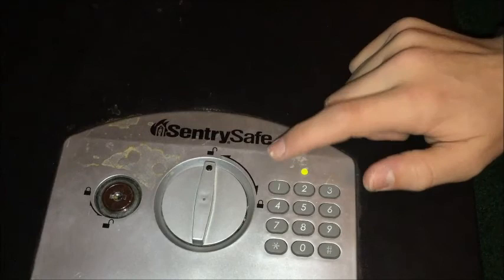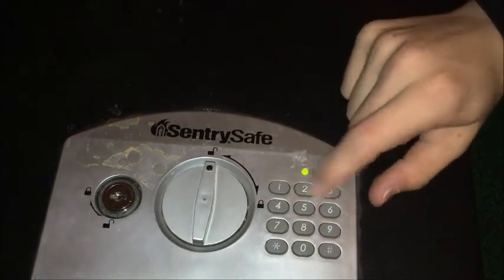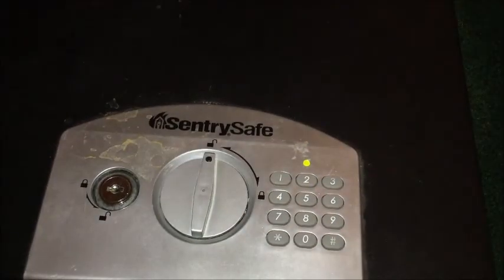You'll press either star or pound to confirm. You will test out your new code. Now I might have done it wrong because 1 2 3 4 may not work. Oh, it does. All right. So you can create a second code that way too.